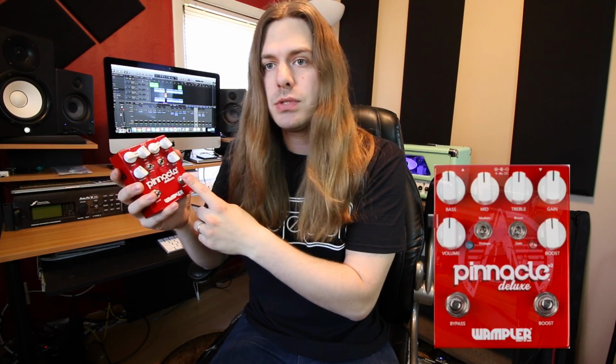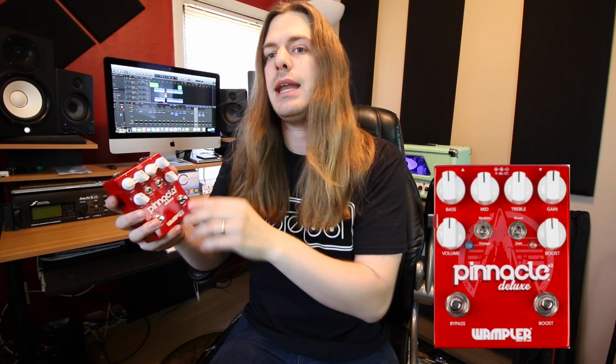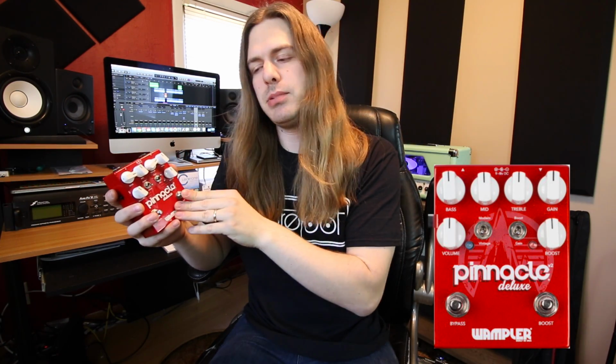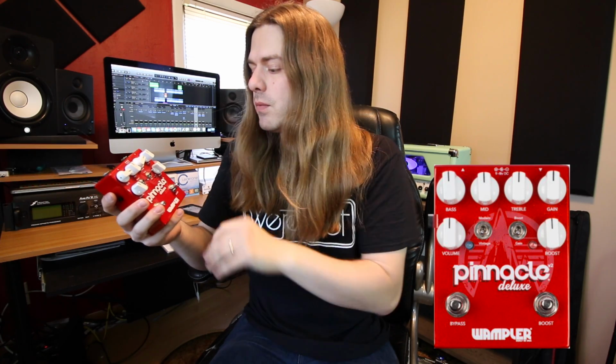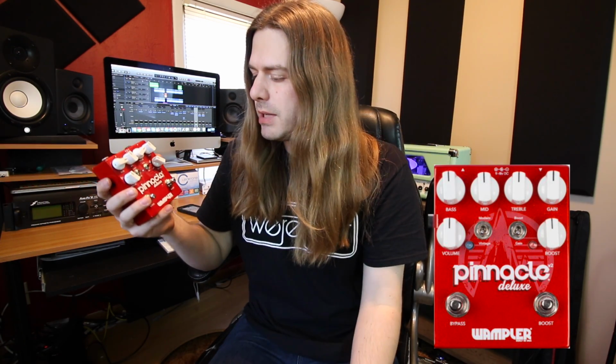I want to run through the specs of it a little bit, and then we're just going to get to kind of using some different guitars and playing with it. Now, the first thing, of course, is he added a boost, and this is a pretty good boost. You could just run your amp clean if you want and have a boost on it, or distort it and use this as a boost. So it really is two pedals in one, and I used it to boost the solo during the song that you heard in the beginning.